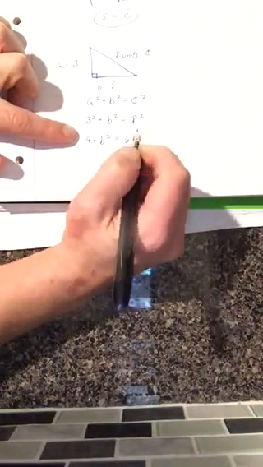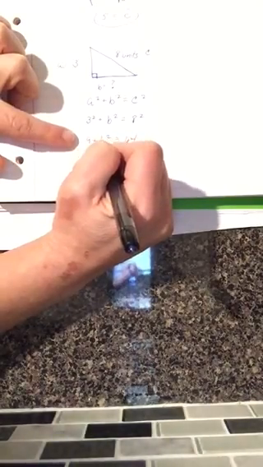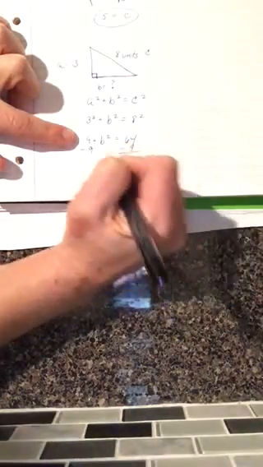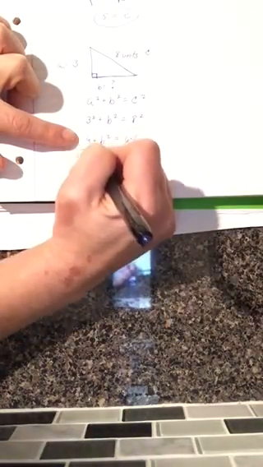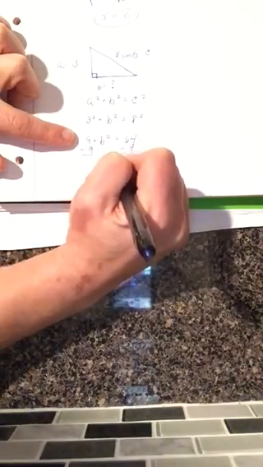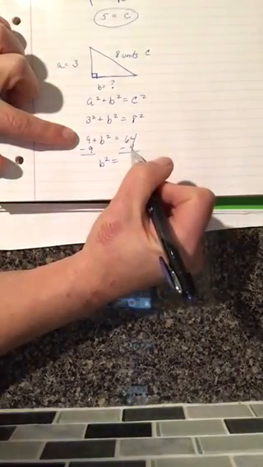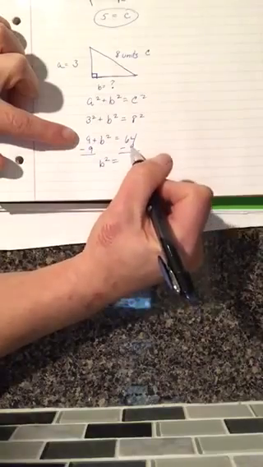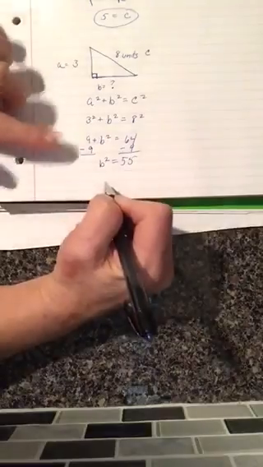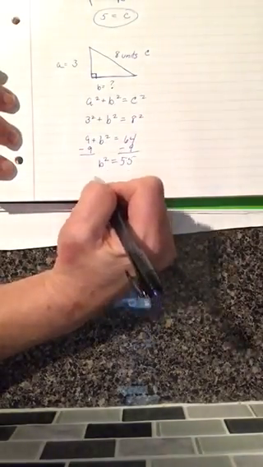And then all we're going to do now is we want to get b squared all by itself. So since we're adding 9 to b squared, we're going to subtract 9 from this side of the equation. We're going to subtract 9 from this side of the equation. So positive 9 and negative 9, we get 0. And then we're just left with b squared is equal to, now we're going to subtract 9 from 64. Well, if I were to subtract 10 from 64, I'd have 54, so that's 1 less, so then it would be 55.